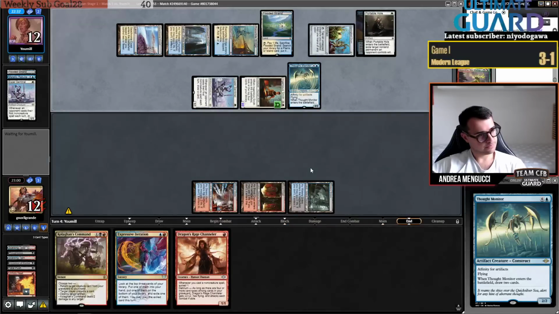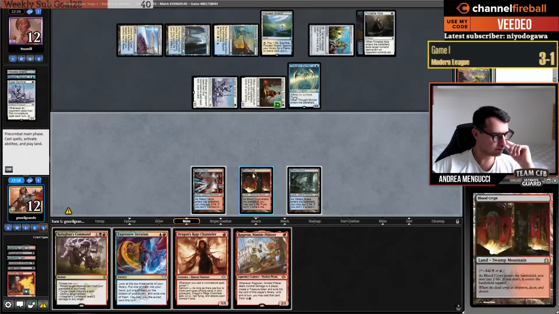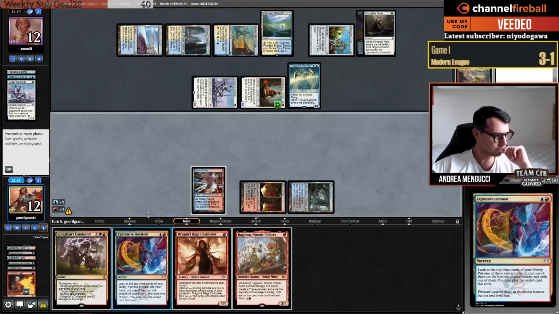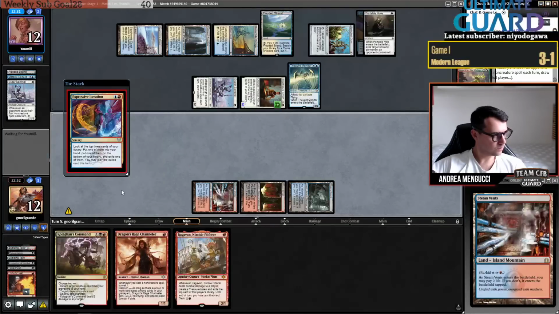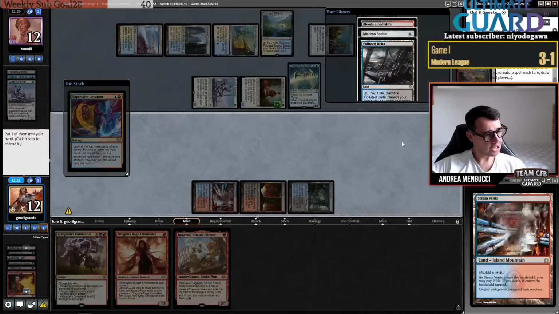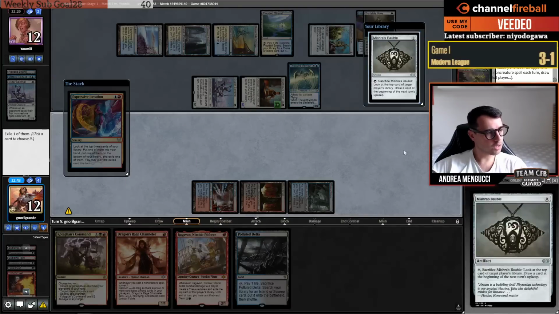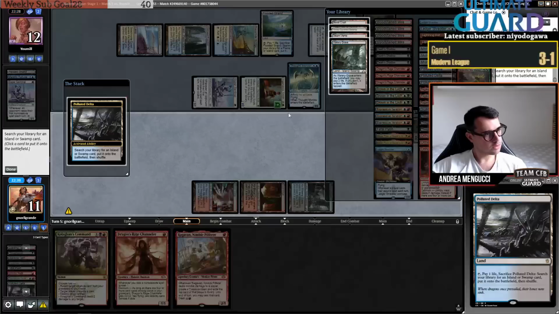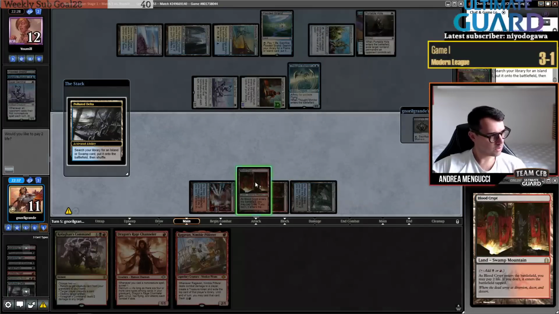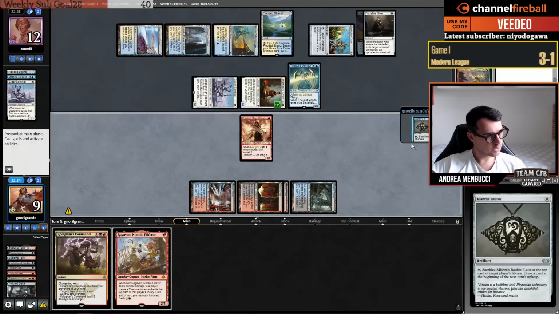Hmm. Hmm. Iteration, pay for tax. Okay. And bottom exile. Channeler. Bauble. Get Delirium, Surveil.